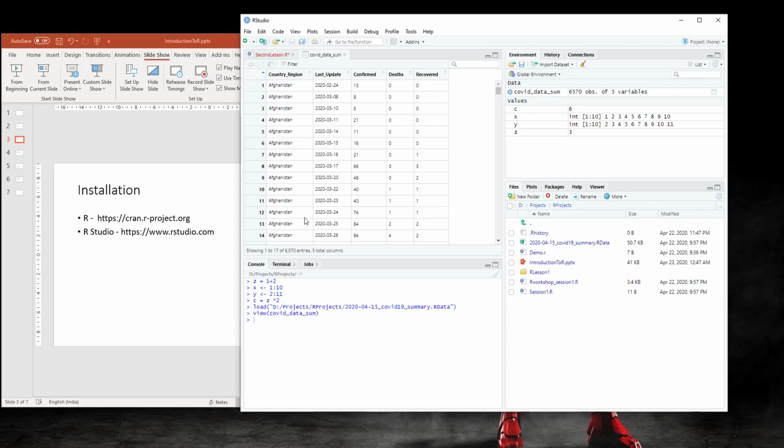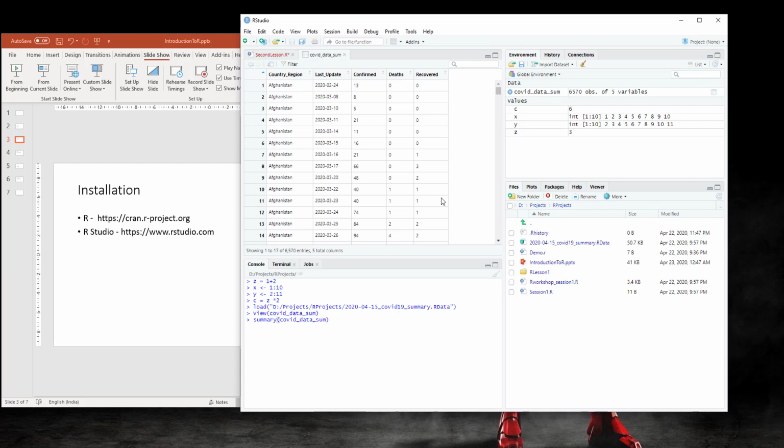With the R programming language, you can perform a lot of operations on this. One good thing is, basic stuff is summarizing the data. So use summary and type the name of this variable called covid_data_sum. The good thing about the IDE is it has syntax auto completion. As soon as you start typing, you get options here. If you want to select this one, just press tab and it gets added.